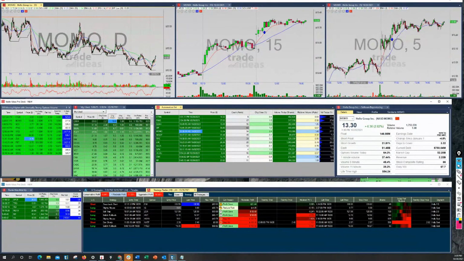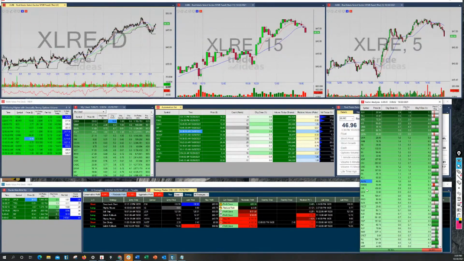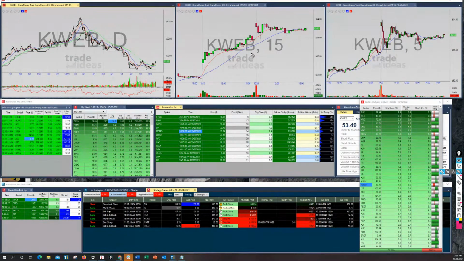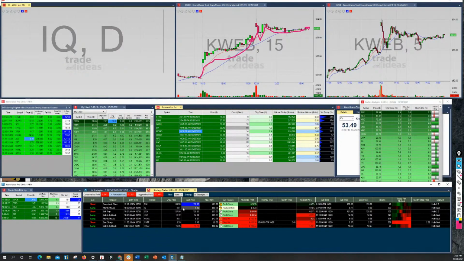Interesting though. Let's take a look at this here. The KWEB. We talked about China trying to make a recovery here. KWEB gapping and going yesterday. KWEB gapped, gave it back up, and is kind of floundering around today. So that's definitely going to have an effect on those Chinese stocks, and that would take me right into a couple here with Holly.